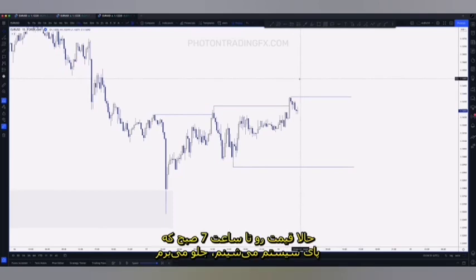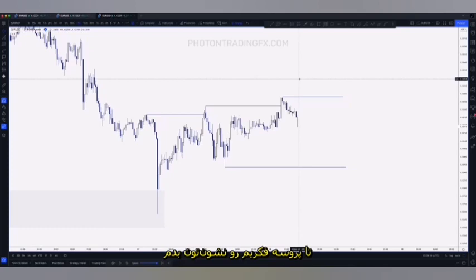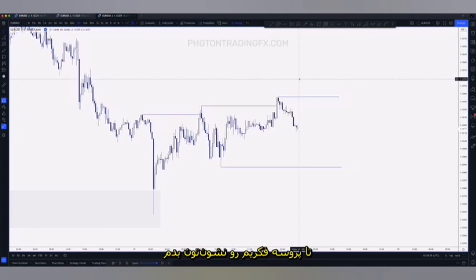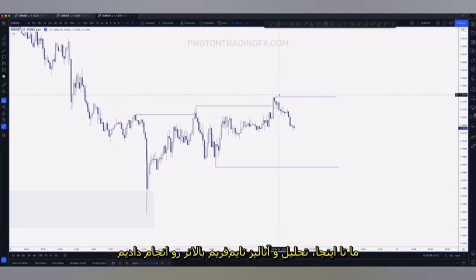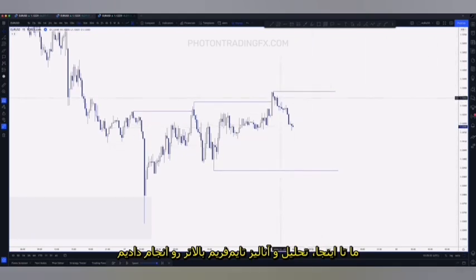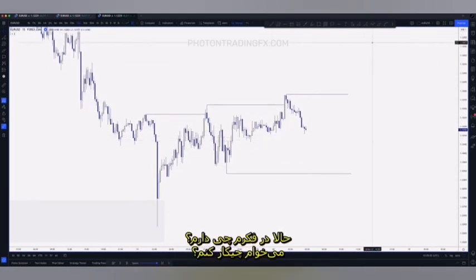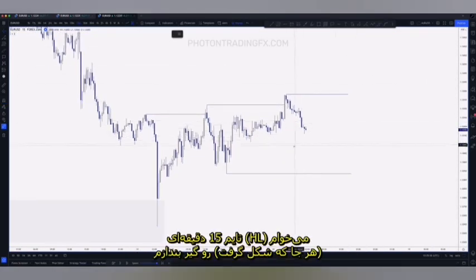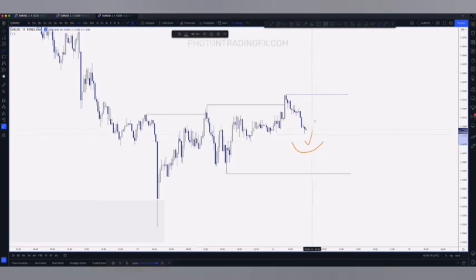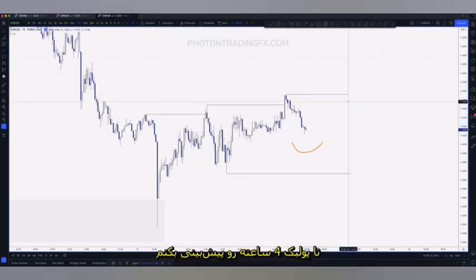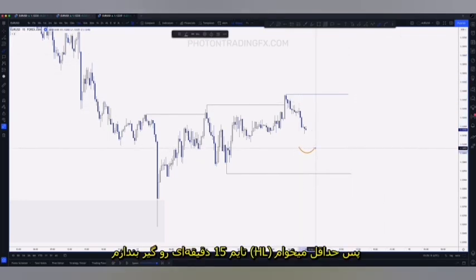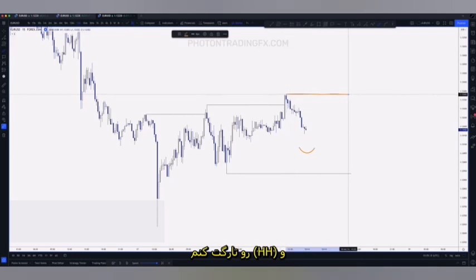So what I'm going to do is I'm just going to play price forward to about 6 or 7 a.m. when I get to my desk in the morning, just to show you my thought process. Okay, so like I just said, we've done all of that higher time frame analysis. We know what range we're within. And now the thought process I'm going through is I want to catch the M15 higher low, wherever that may form, to try and get that next higher high, to anticipate that 4-hour pullback. So at a minimum, I want to catch the M15 higher low, and I want to target a higher high.